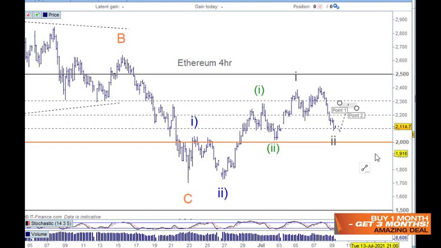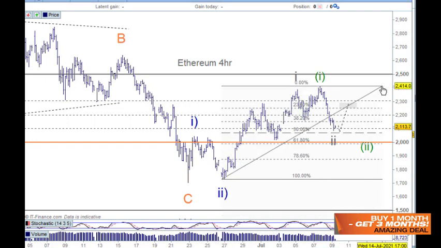Now the market, to prove this count correct, and we could probably also count it slightly differently as well, but it would need to find that 2,300 there as well. We could also look at this as 1 and 2 here, and then 1 and 2 and 3 and 4 and 5, but we've got overlapping wave structures, but we've seen that before, so we could look at it like that as well. I'm just going to have a look at the bullish sides first, and then we'll look at the bearish sides.